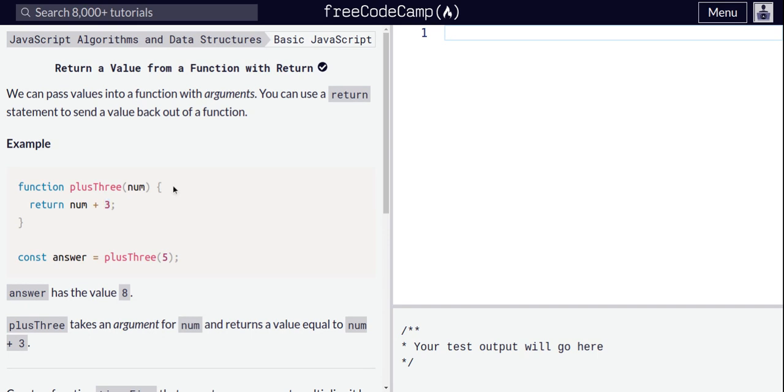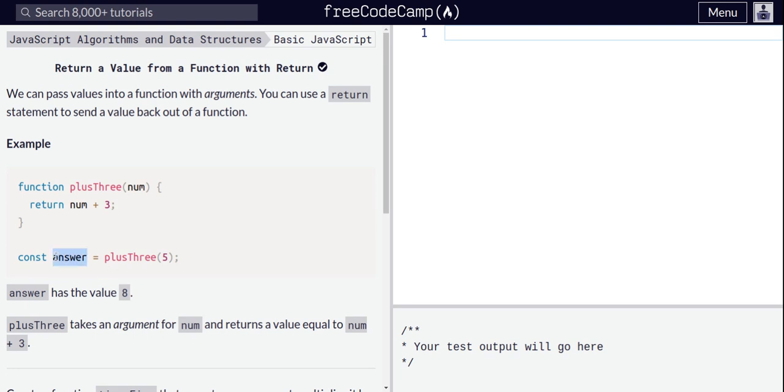Okay, so const answer equals plus3 of 5, and then we have that answer has a value of 8. Notice that we assigned this to a variable.